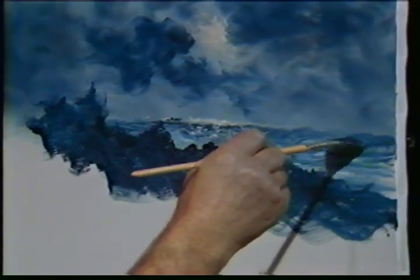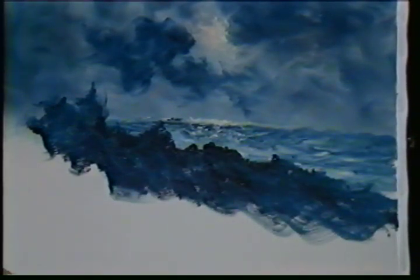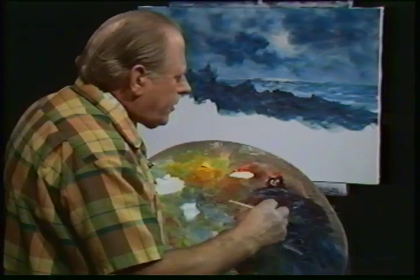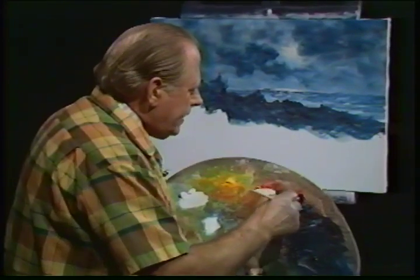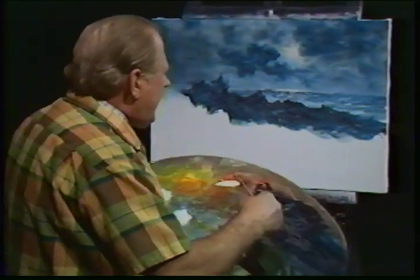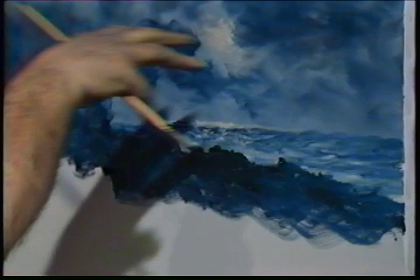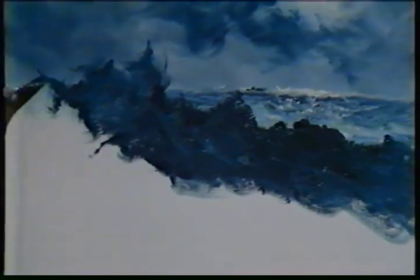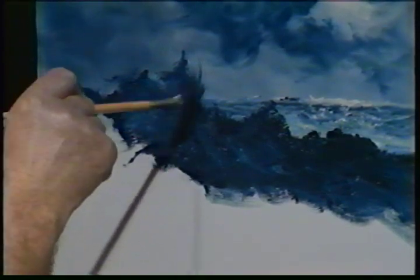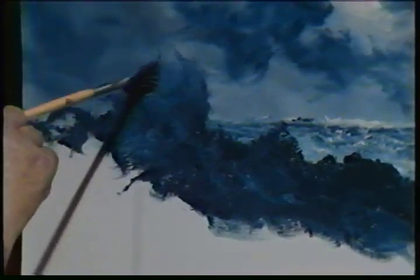Maybe here should be a bit darker. See? Dance it in. Again, pick up your paint like this. Prussian blue. The same colors actually. I don't have to mention it because you know it is Prussian blue, Viridian, and alizarin crimson. Together it gives you what we have here. And I want it very dark underneath there because the light is from the back, and I make an upstanding wave and it's coming forwards and dancing in and rolling in here. Maybe here I put the stone in, kind of move the water, and the speed hits the stone and beams up in the sky. There, like this.